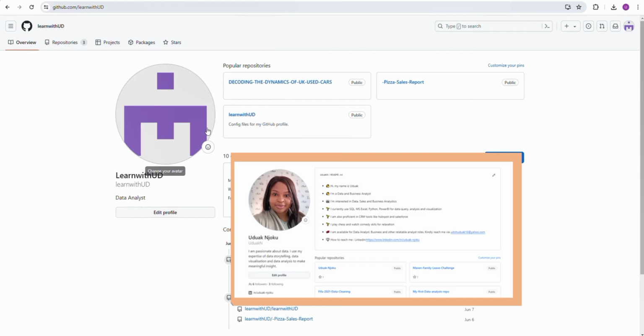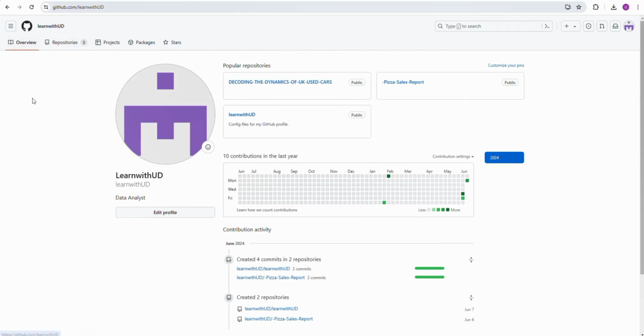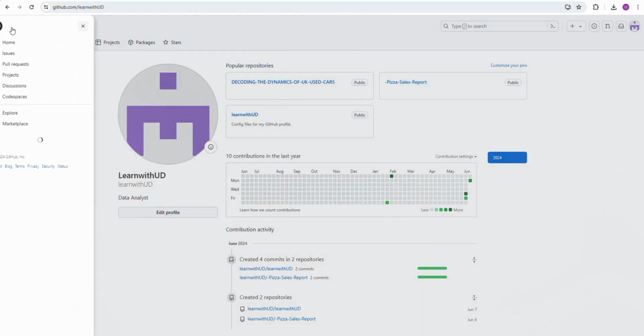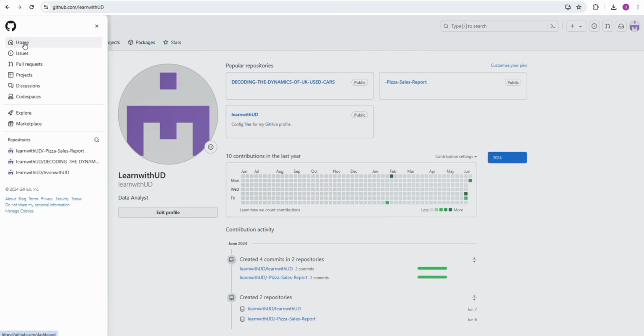Today we are going to learn how to set up a GitHub profile. For us to do that, we are going to the top left corner, to our home page. If you're already on the home page, just wait for us there. To get into your home page, you come behind the GitHub logo, and you see these three lines at the top left, and you click on it and you say home.